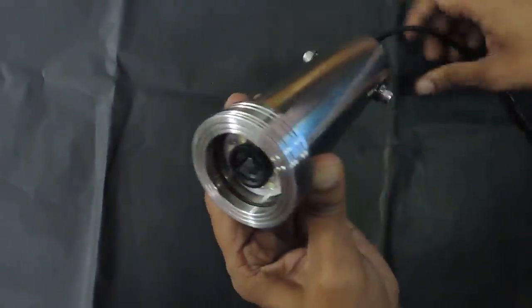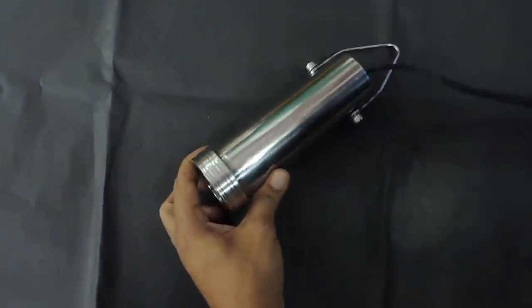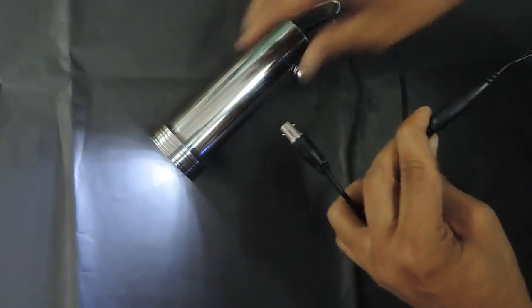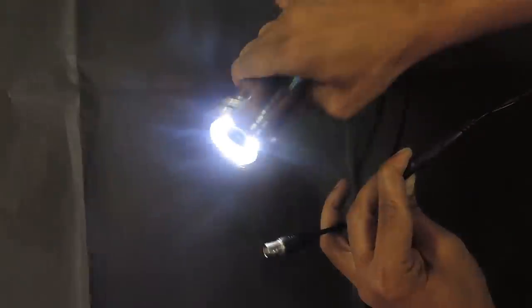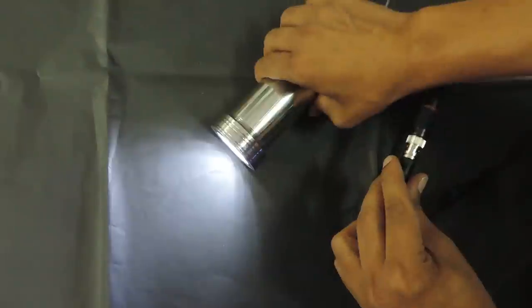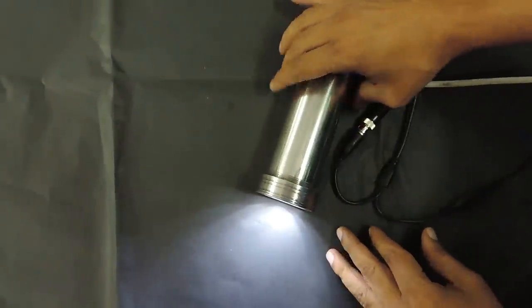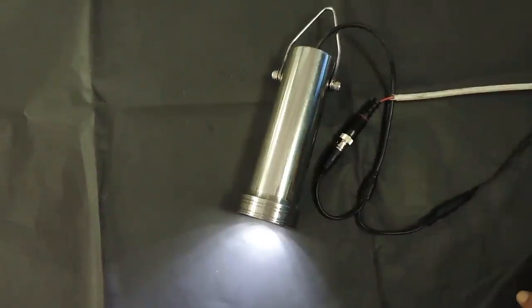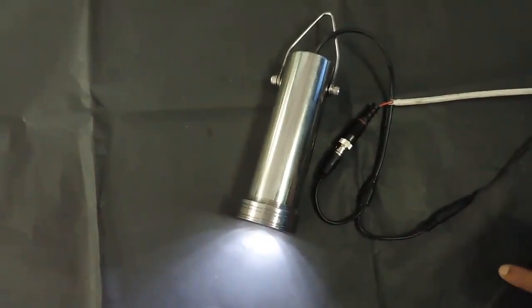This cable is used for power supply, and another cable for video out. This camera works with a 12 volt power supply, and you can connect this camera directly with your TV or laptop for live video. You can also record the video if you connect a DVR with this device.